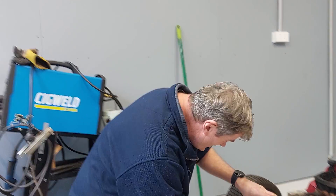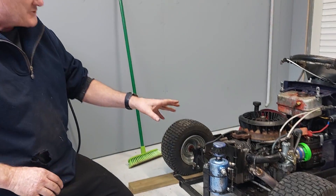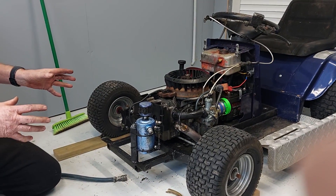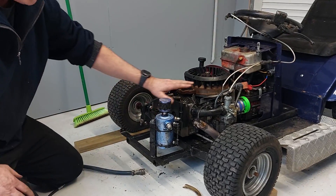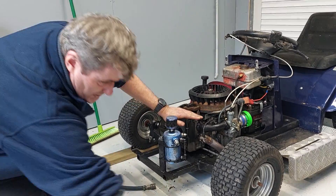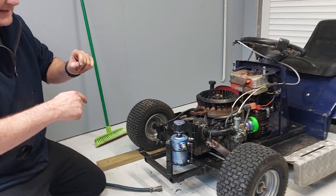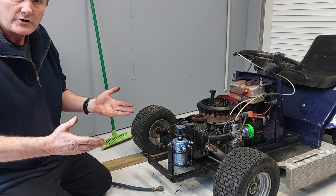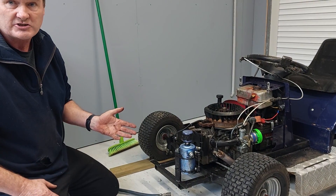We're going to get right down here, deep into the engine, and have a look at what's actually going on. Once we've heated the engines up, we're going to check on the condition of the engine. The engines are a little bit warm, so we're going to do what they call a cylinder leakage test. Some of the reason why you can't do a compression test with these is that a lot of these have little lumps on the cams or anti-compression levers. As you rotate slowly, it holds the valve open, so you don't get a proper compression test. So the best way to check whether the engine's any good is to do a cylinder leakage test.